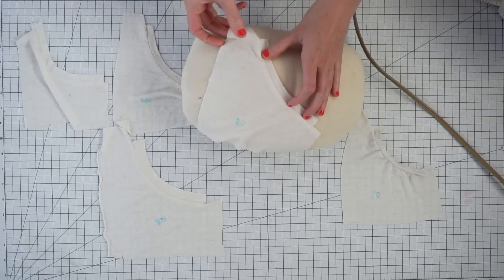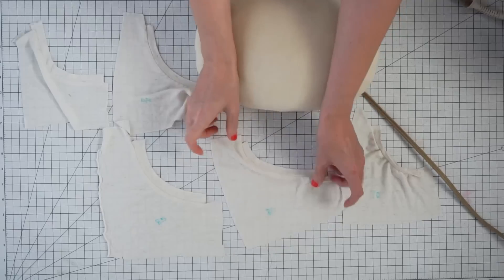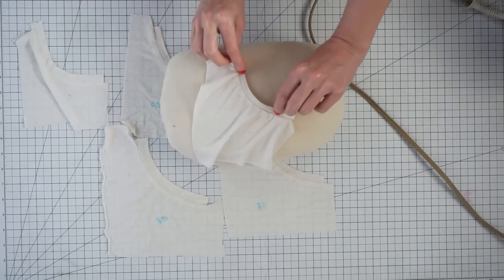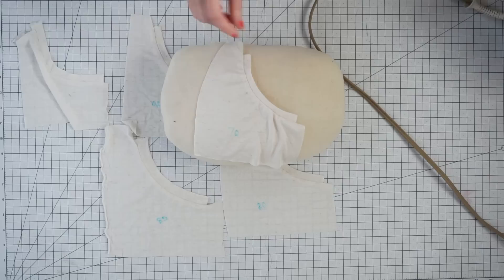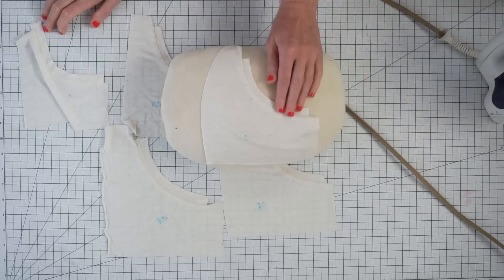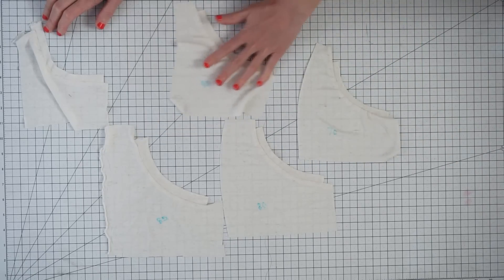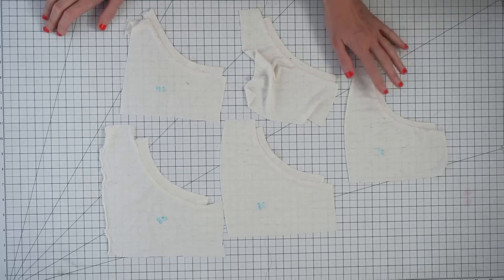Here's our example with an 80% size neckband, and that looks pretty good too. For this fabric, anywhere from 80 to 90 would probably be okay, and 85 is probably our sweet spot. Here's a 70% size and you can see the garment has a lot of wrinkles — it was actually really difficult to stretch the band enough to even fit that curve. If your neckband is super hard to stretch and your garment is super wrinkled, try a longer neckband. If you're working with a fabric you'll use a lot, you could do a similar experiment to determine what size neckband works best.